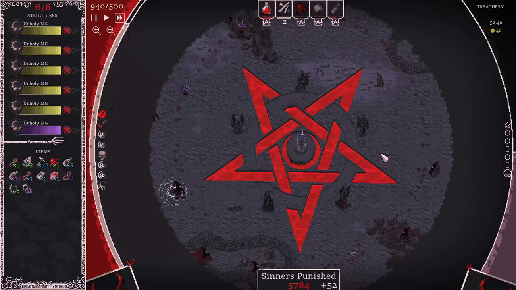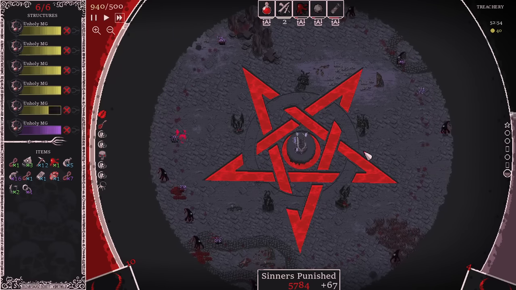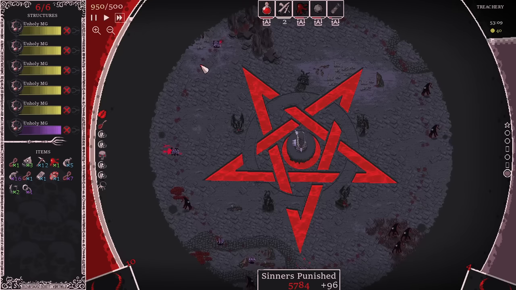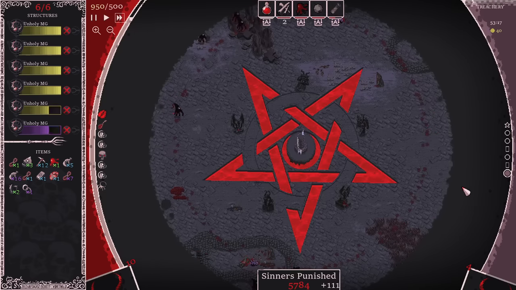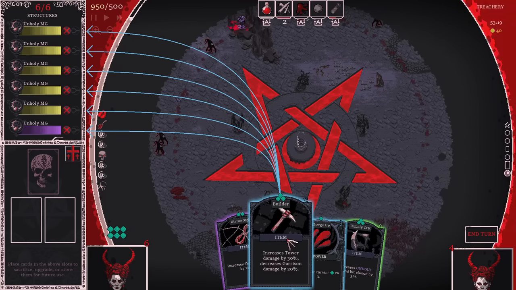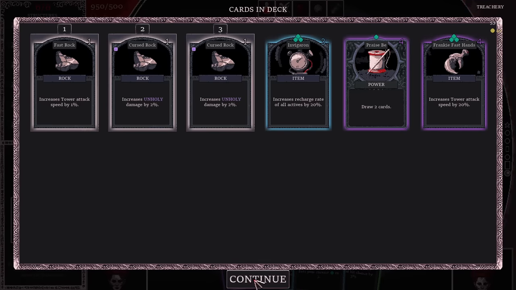Best tower in the game. I mean, it's definitely not the best tower in the game. But it's really powerful. Man, anything that gets in the range is dead. Anything. You get in my attack range, you're toast. More attack range, more damage. What's the next card? Rocks.